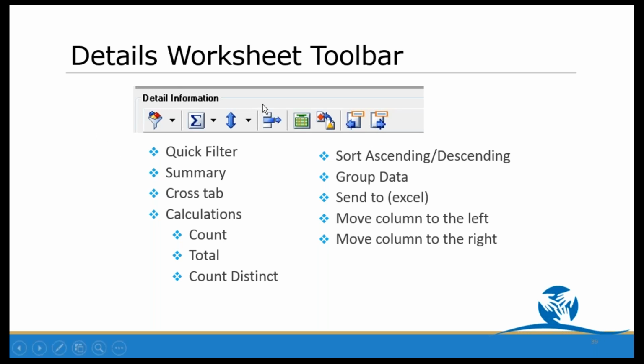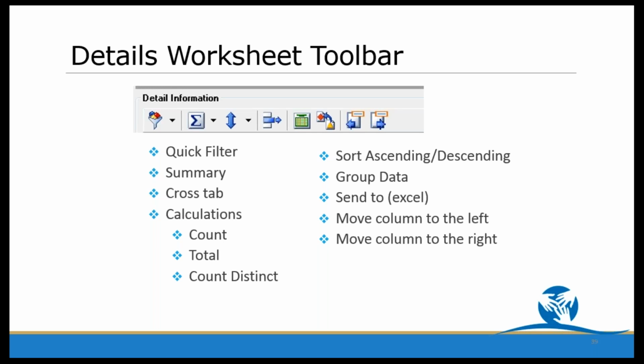Now, these are the tools that you are going to use in order to get this data from the details worksheet into the summary worksheet. Again, some people are very, very good about manipulating data within PA itself.